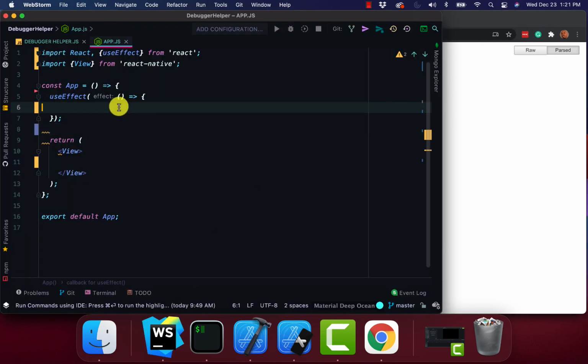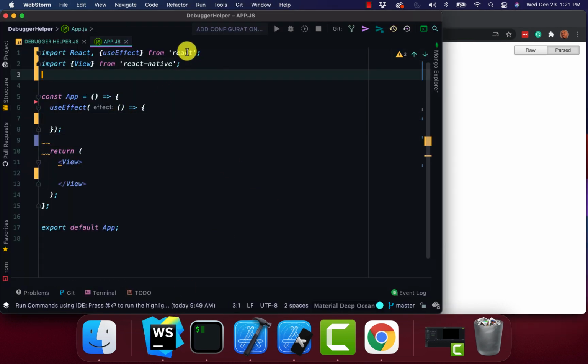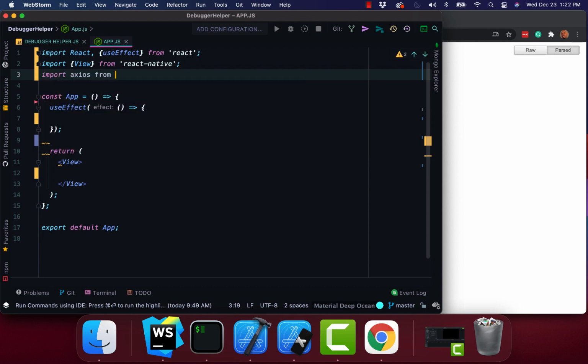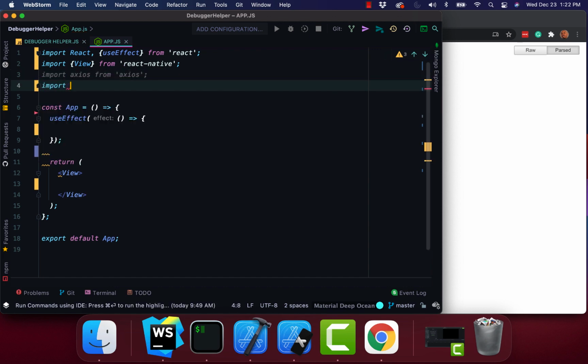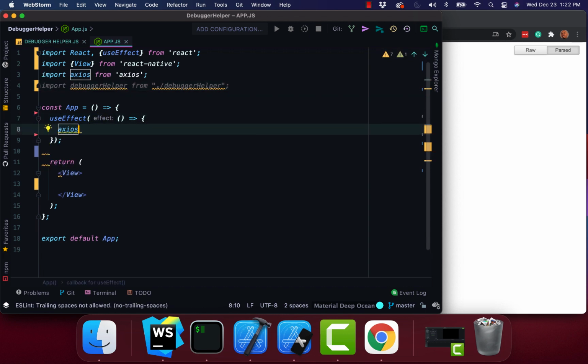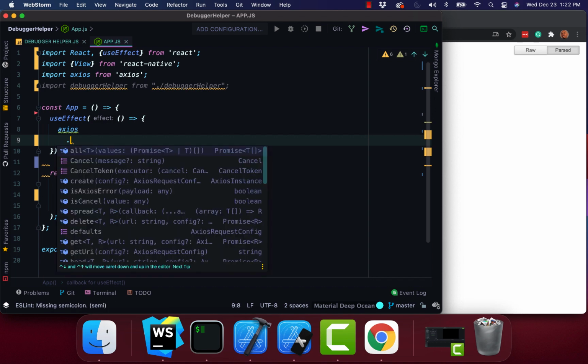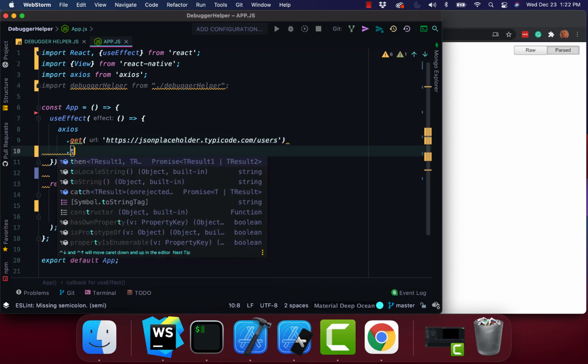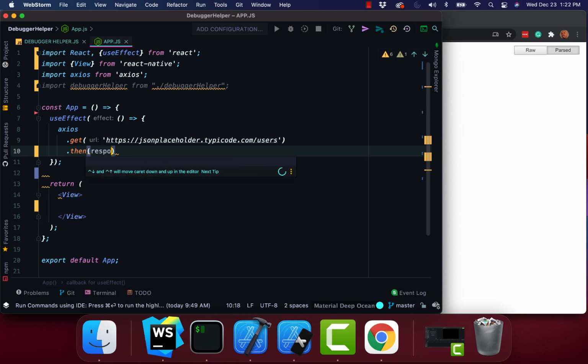In my project, make sure I bring in Axios. Import Axios from Axios. I'm also going to import debugger helper. Okay, cool. So say Axios.get. I'm going to pass in that API for users. Let's say .then response.